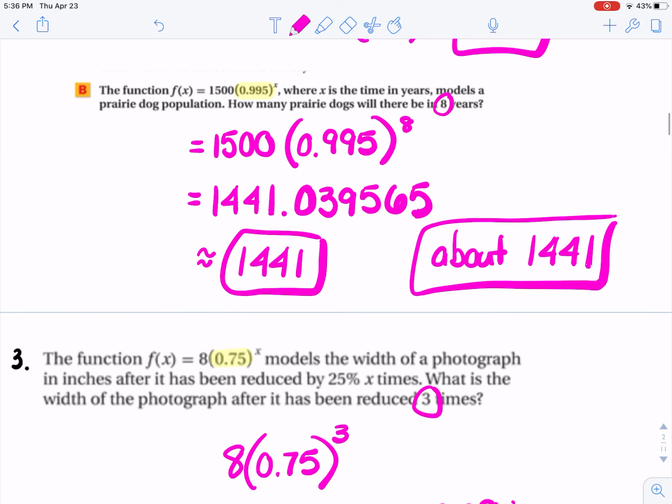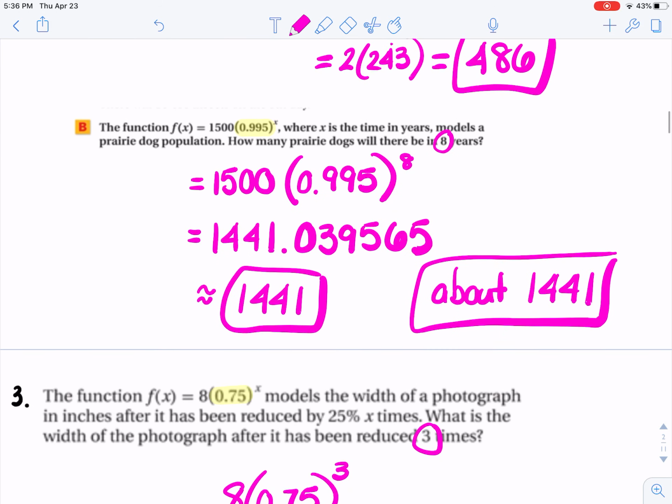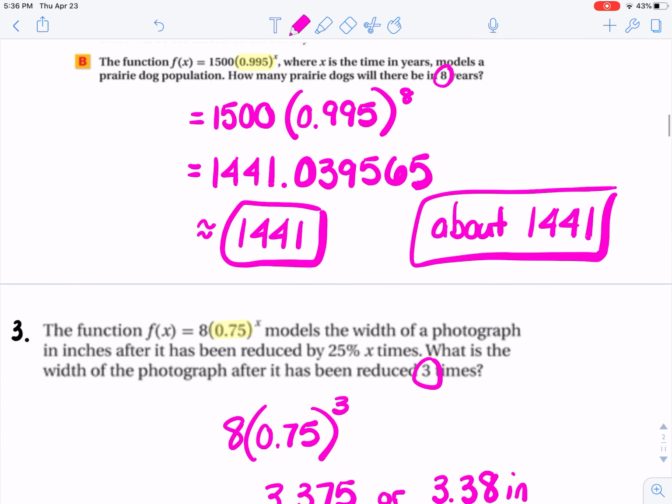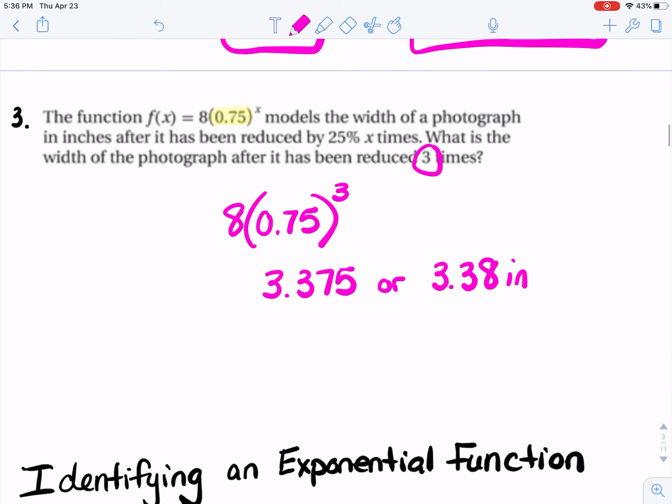So when I go back to the whole rounding thing, that has to do with living objects, insects, people, prairie dogs. I think you're going to have one in your homework that has to do with deer, maybe. I think there's one with deer and then there's one with fish, I think, somewhere. But either way, things that are living, you have to round, whereas other things, when they talk about measurements, just keep it the decimal, round to the hundredths place if it kept going. That's okay. Again, you're going to have multiple choice answers, so it's not that terrible.